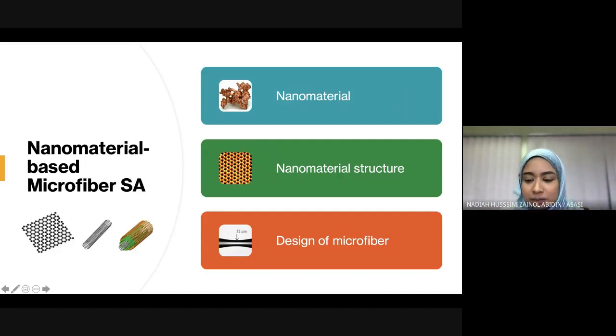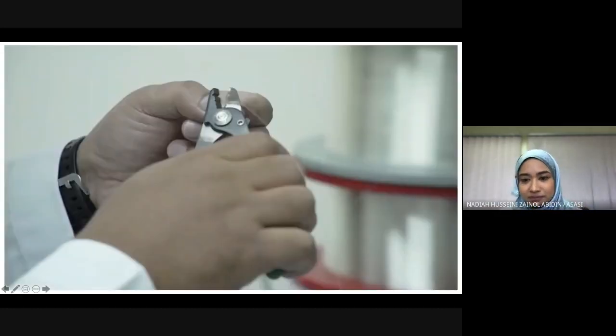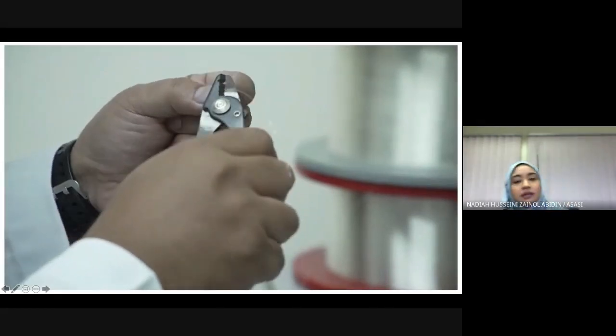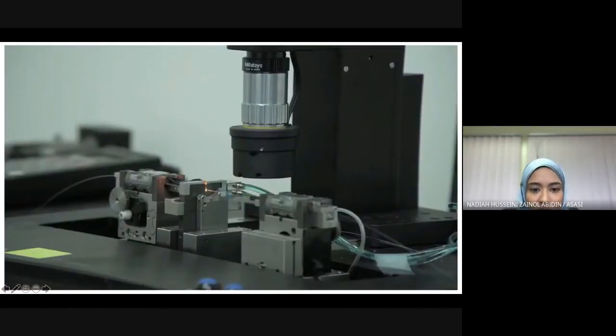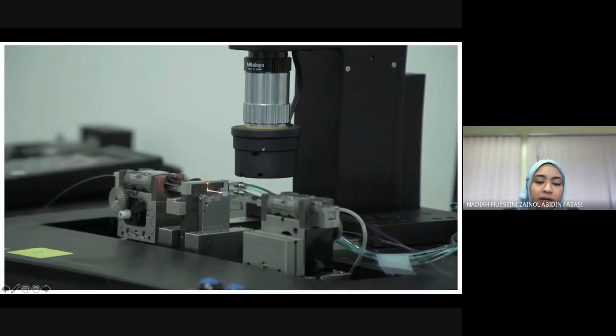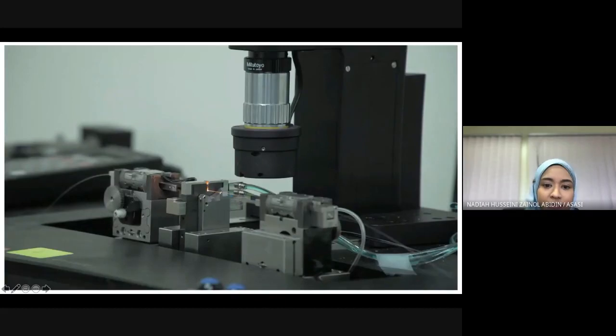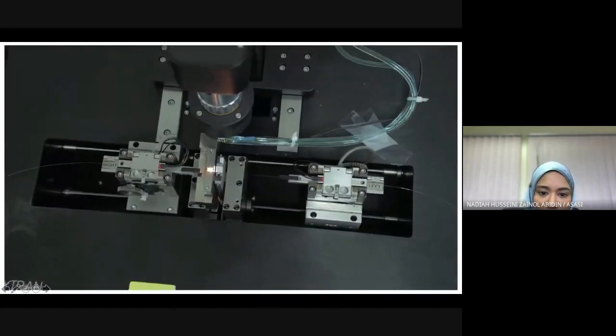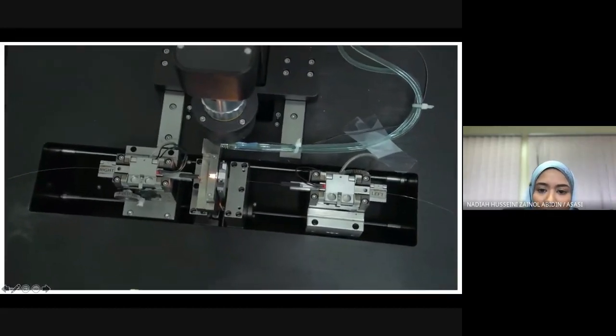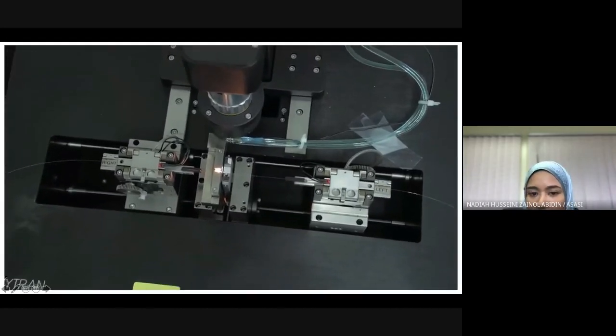Okay, I'm a little bit tired, so let's watch a video. Okay, so this is our technician preparing our tapered fiber. He removes the coating, cleans it with alcohol, puts it on the stage, heats it up, pulls it apart. When it pulls it apart, it makes the optical fiber thin. That glowy thing is actually high temperature.